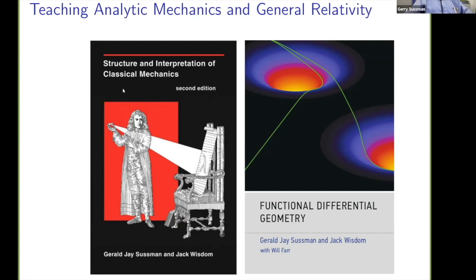And also, I learned a lot about general relativity. That's why I wanted to write a book about differential geometry. And what you're seeing here is in fact the path of light around two gravitating objects, probably black holes. And you'll see there's a lambda here because lambda calculus is the basis of all that software, okay? So that's the sort of thing that I get a good feeling about.